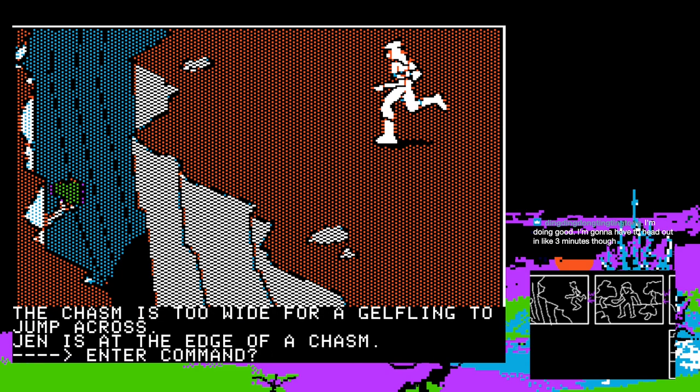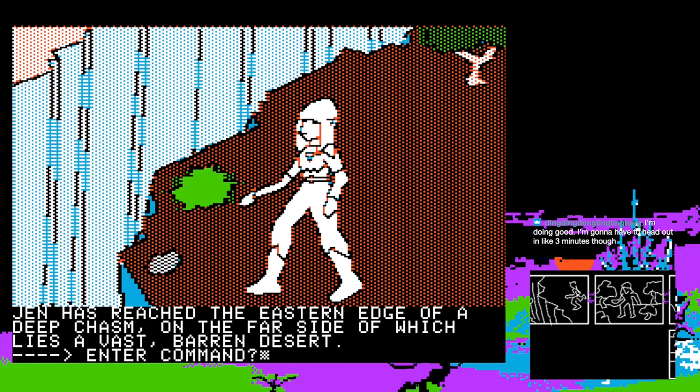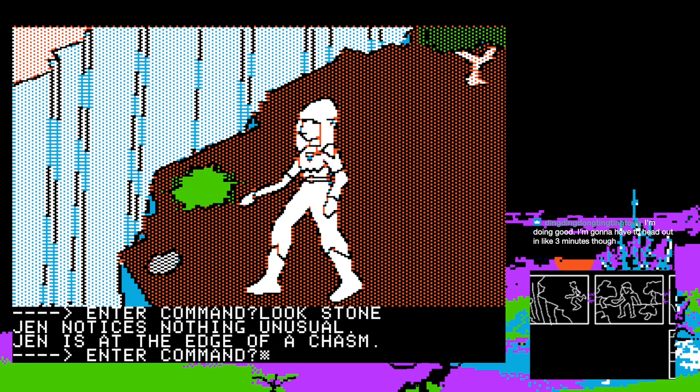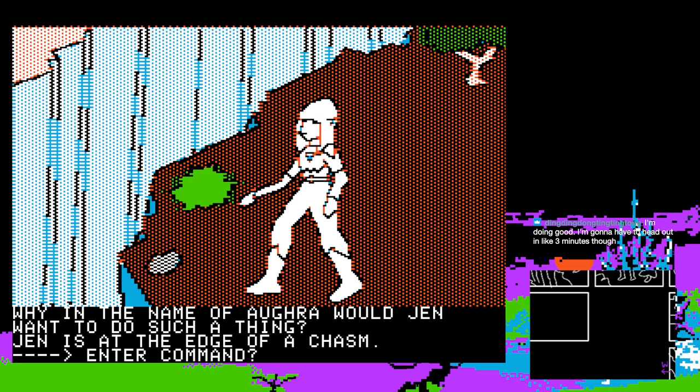Let's see what happens. Chasm is too wide for a Gelfling to jump across. See, it's looking out for me. I feel like other games would have let me perish at that point. Oh! Jim has reached the eastern edge of a deep chasm, on the far side of which lies a vast barren desert. More details. Nice. There's kind of a stone on the graphic there. Is that something I can... Can I get a stone? We're gonna have... Oh, okay, no, apparently not. We're gonna have all sorts of stones by the end of this adventure, by the looks of it. Stone in all forms. But that kind of works for the Dark Crystal, I think. There's quite a lot of stone work in it.